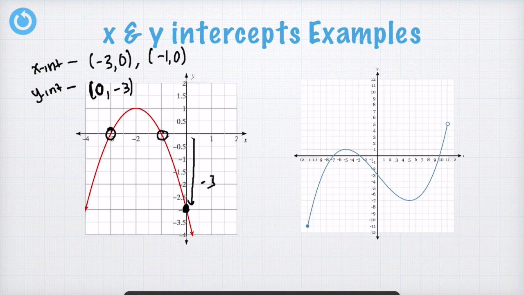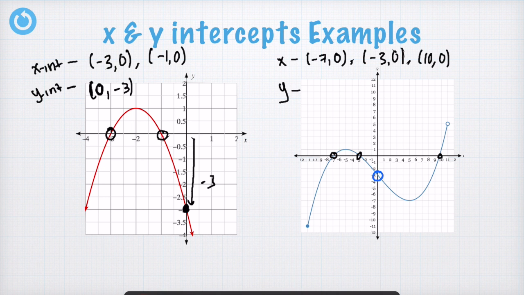Here, we're going to have a lot of things. So we have 1, 2, 3 x-intercepts, but notice that we still only have one y-intercept. So let's do the x's. Our x-intercept looks to be about -7. So it crosses at -7, and when it crosses, it's going to have a y value of 0. And then it's going to cross again at -3, with a y value of 0. And over here at the very end, it crosses at 10, and it has a y value of 0. You notice that these are where it stops being positive or stops being negative.